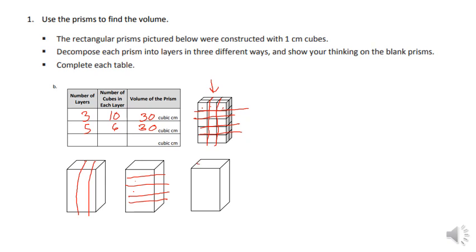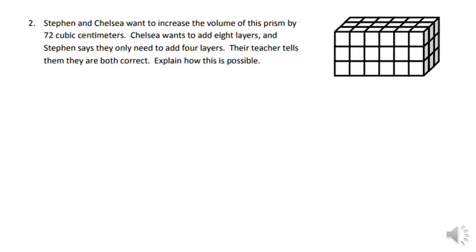And the last one is now I'm going to split this way. I'm going to split into 2 layers by doing this way. And I can see each layer is going to have a 3 by 1, 2, 3, 4, 5. So it'll be 15. And it will end up with 30 cubic centimeters.